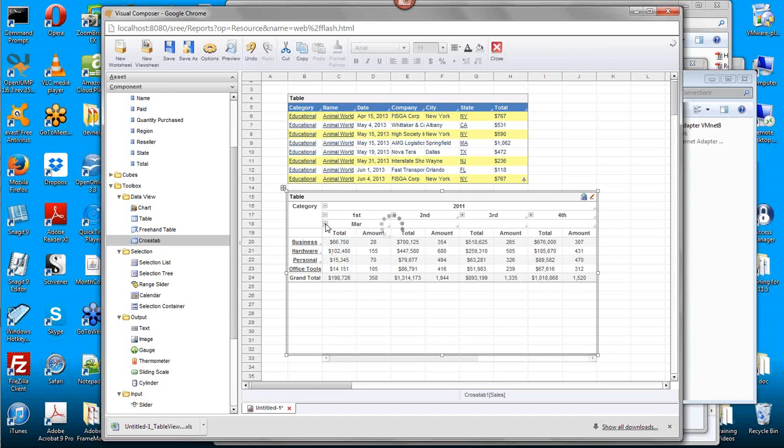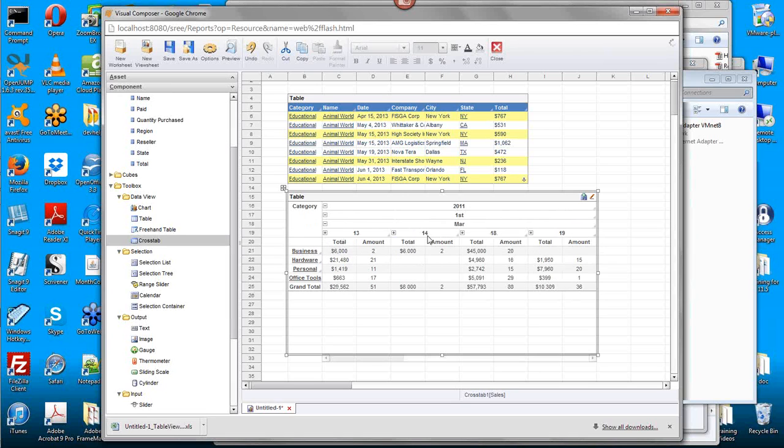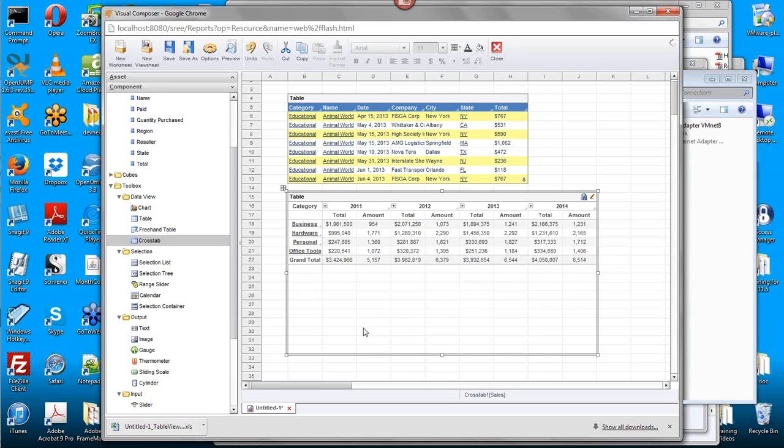If I expand down further, then it's going to take me down to the day level. That may or may not be meaningful. If there were sales on a particular day, then I'm seeing those numbers. But this might be a little bit too fine a view of the data. So what you can do is restrict the levels that the user can drill to. Let's see how you can do that.